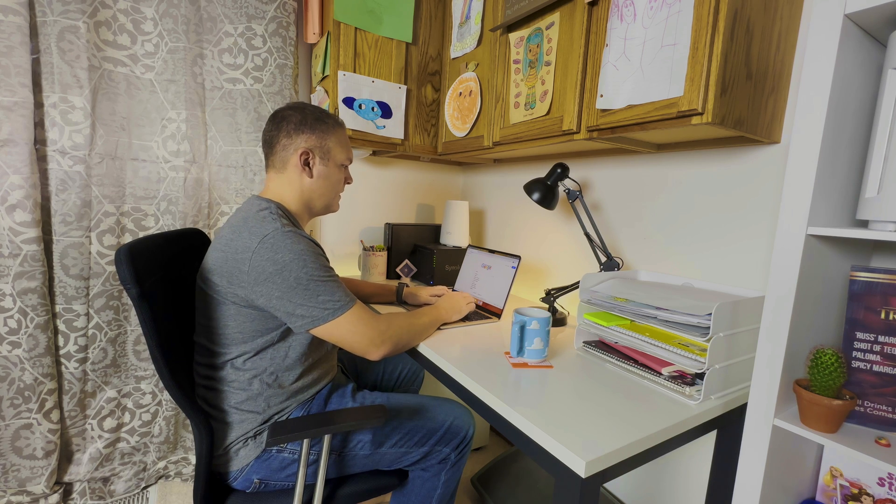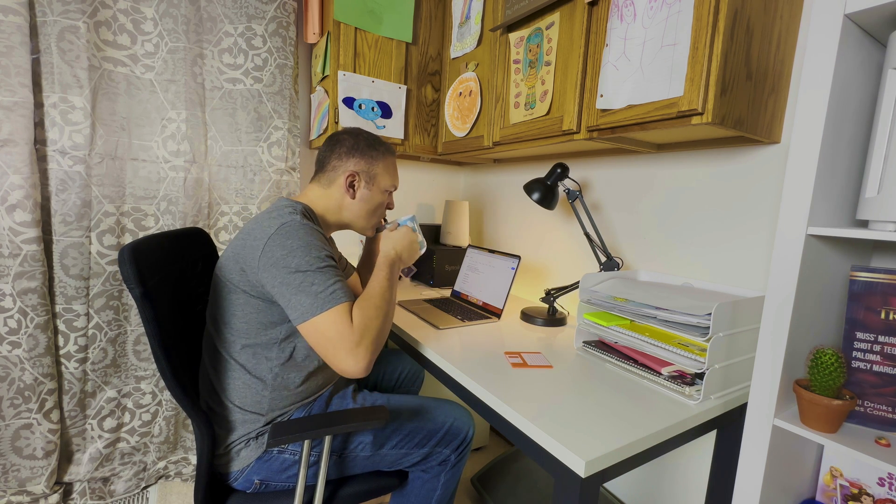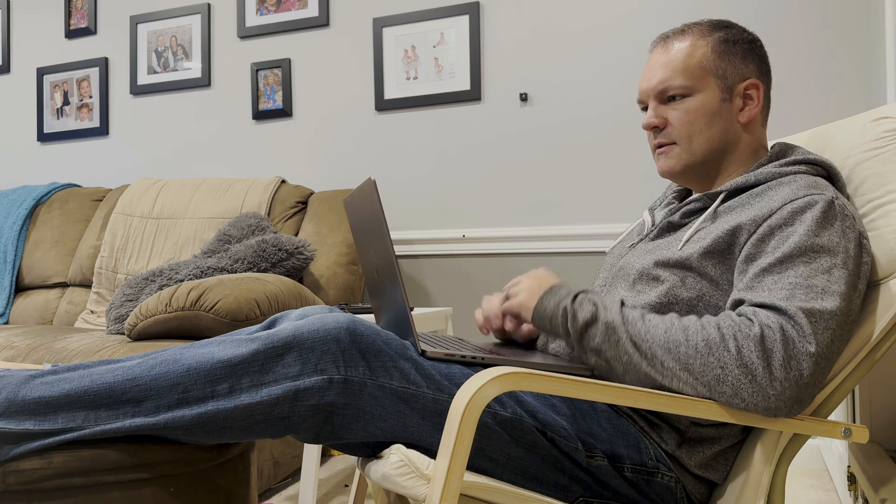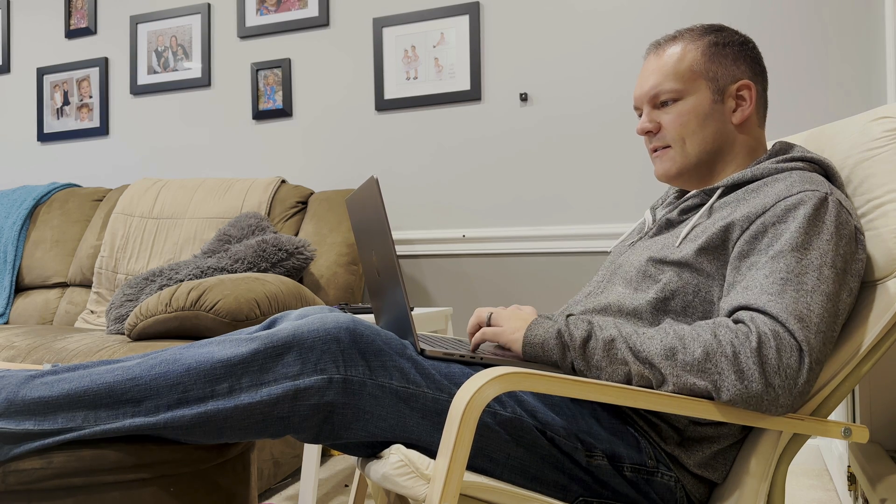Magento is also ever-evolving, with new features and concepts added to every single release, making it even more of a challenge to stay up to date. It's no wonder why so many new to this platform are constantly frustrated, but the rewards of making it through these hardships are definitely worth the effort. It helps to have a formalized process: jot down notes, research blogs, scour Magento Stack Exchange questions and answers, or dig into the core code yourself. Write some demo code to understand what's going on and change things around to figure out how it all works. Take things one step at a time, be patient with yourself, and treat yourself to a reward after learning something new.